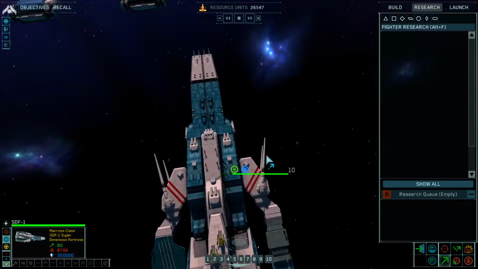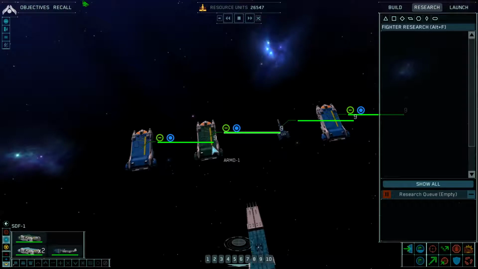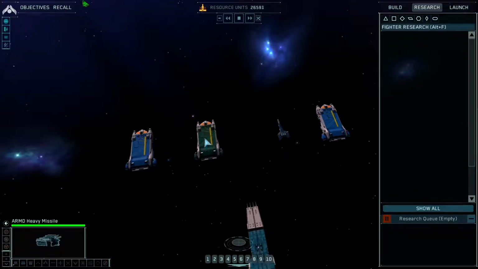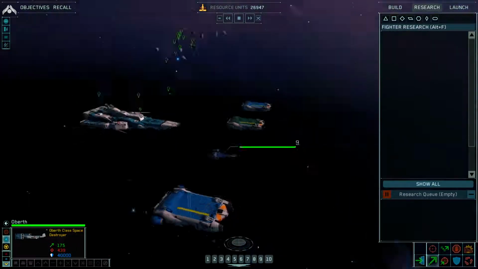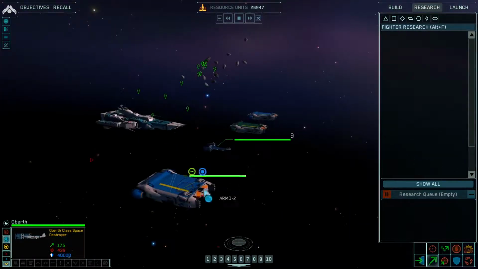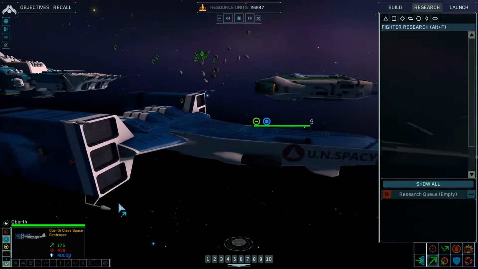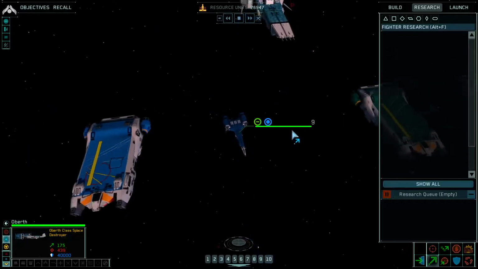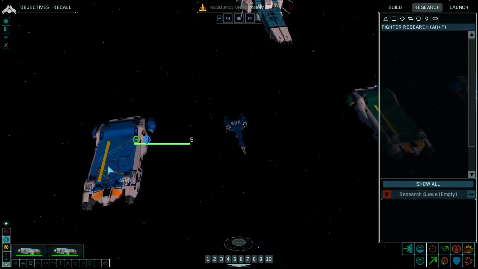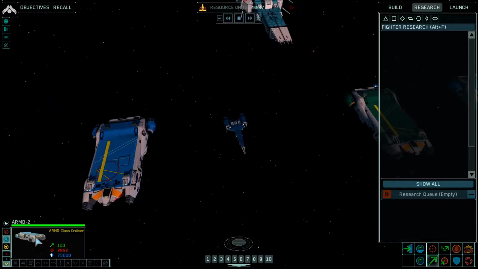Okay, here we go. Then Group 9. I got some carriers here. I got the ARMD class space carrier that I can build more units with, and I got the ARMD class cruiser. I also got the Oberth class space destroyer. Let's get some closer looks at some of these. See, it says UN Spacy on it. Still looks pretty. Let's see here. What else we got? Let's get some closer looks at the carriers.